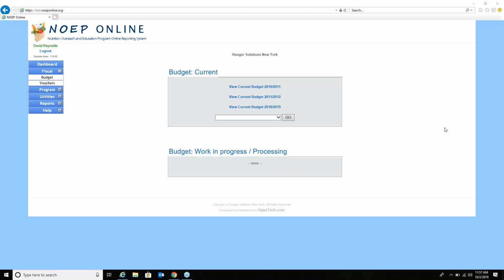One more thing is never check the box that says contract amendment. That is for office use only here. And we'll show you that box when we get into the screen, but please do not check it. That could lead to issues. Once your budget amendment is submitted to us, we'll either approve it or send it back with red flags, very similar to your voucher budget. And once it is approved, you can go on with your vouchering.